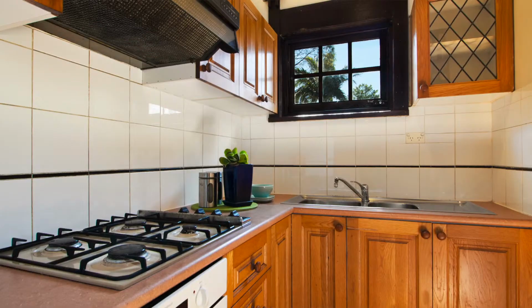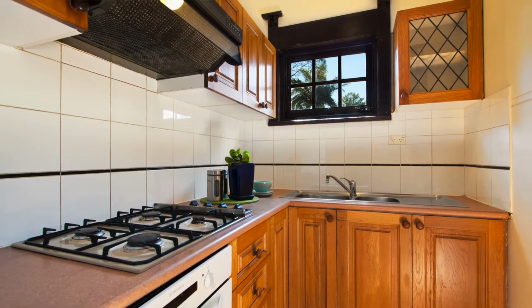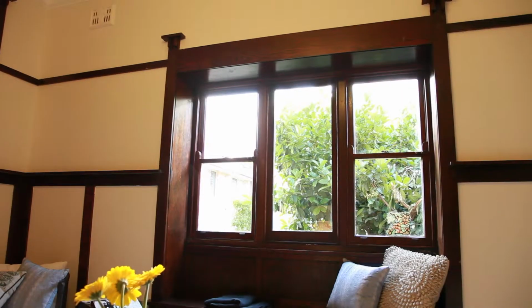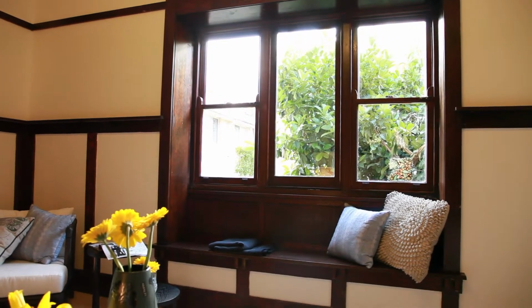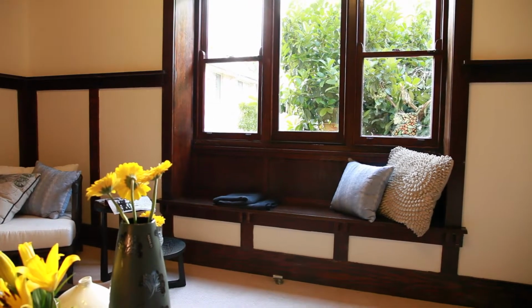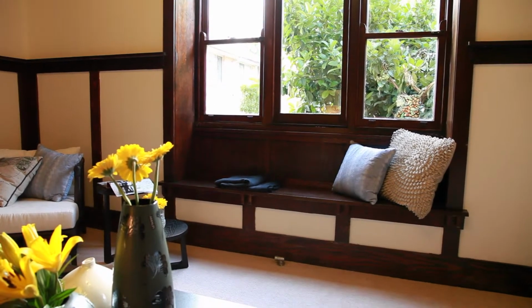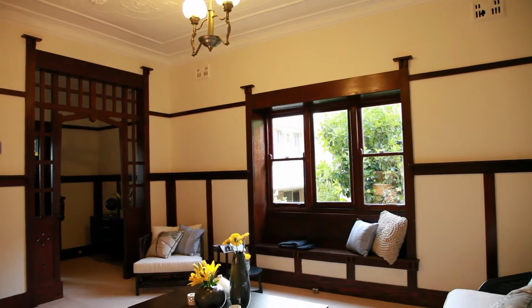The scope to add more value here. Oh yes, one of the reasons I was attracted to it in the first place was that there was such a lot of scope for renovation. 33 years ago I spent most of the 80s renovating. It was all painting, restoring the woodwork, and there were the LED lights, all sorts of ways of decorating it in the period of its style. But time and energy ran out. I think someone else might like to take up that plan.